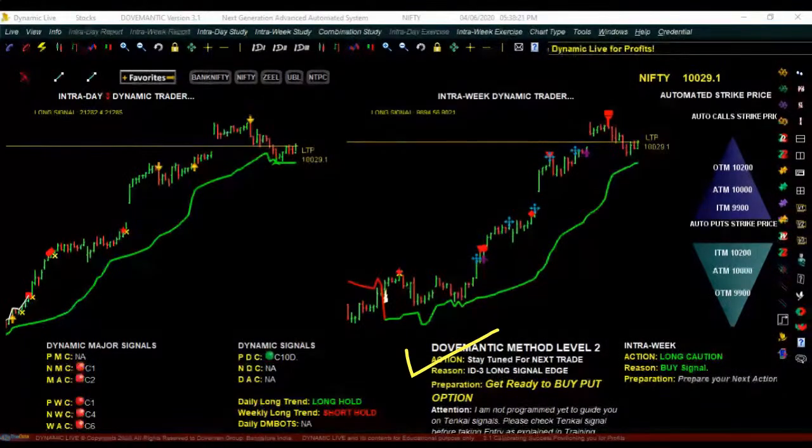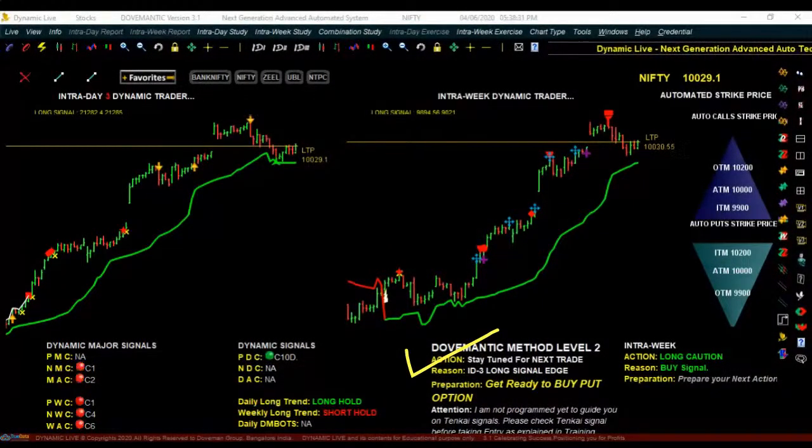But then the complete method is what we call the Dynamic method level 2. But we have split it into three parts just to make sure it is easy for you. But whichever step that you follow, the end result will definitely be positive, but you must implement it consistently, mechanically for one entire month. This is a condition that you have to follow. Got it? So this is all about today's session.